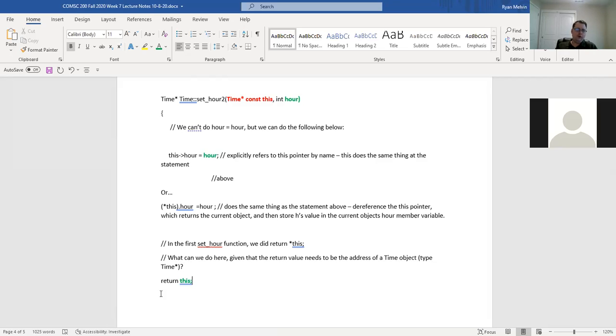So if we're going to refer to the this pointer explicitly by name, then you can always use the same names instead of having to come up with different names like H, M, and S, and so forth. So that's another good thing about using the this pointer explicitly as well.